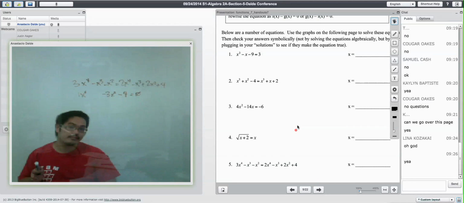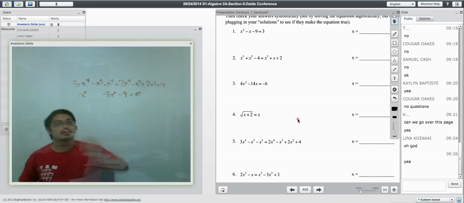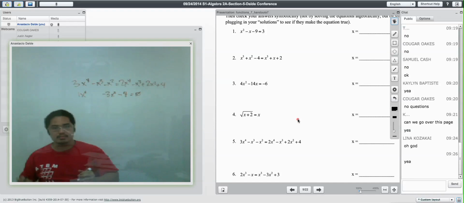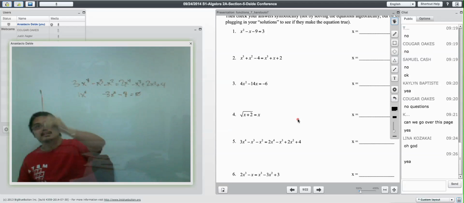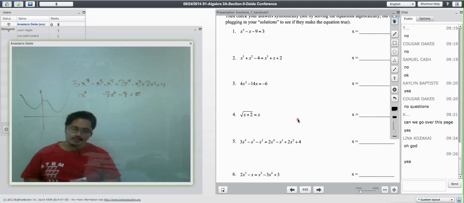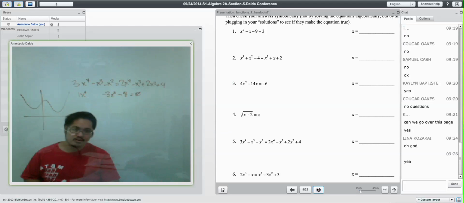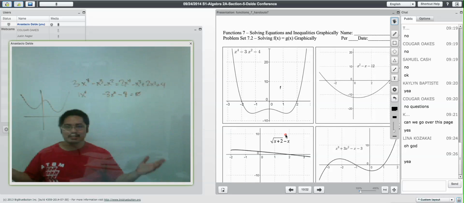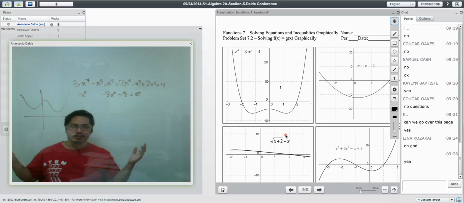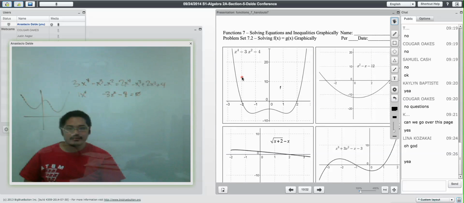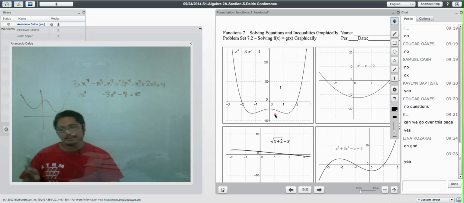Another big advantage of this particular graph is it's the only x to the 4th power. So remember how I told you how to identify an x to the 4th power graph? It's going to have 3 bumps. Probably something that looks like that. If we go over to our graphs, I wish they didn't give you the equation, because then that would actually make it more interesting. They actually gave you the equation for the graph. So anyway, obviously it's this one, because it has 4 bumps. Does that make sense to you?